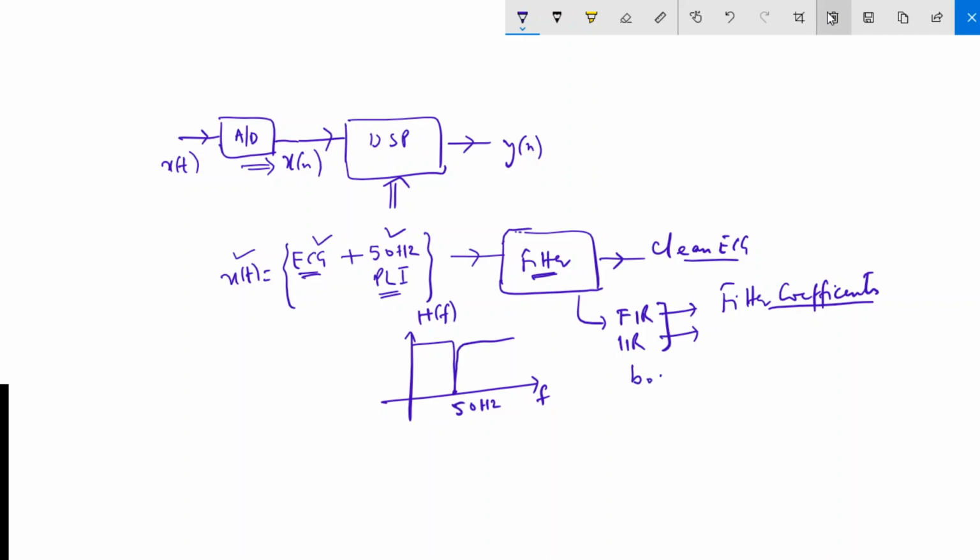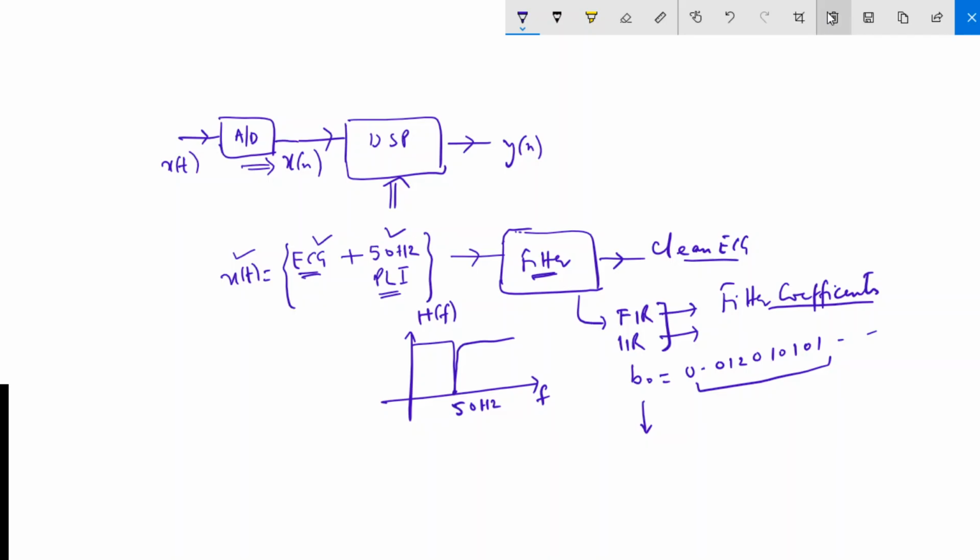Suppose the filter coefficient has a value of maybe 0.01 to 0.10101. This is a very precise value. But when you are going to implement this filter using a DSP processor, you again have to represent these filter coefficients with finite resolution. That means if it is an 8-bit processor, the filter coefficient will be stored in the memory using 8-bit format only.